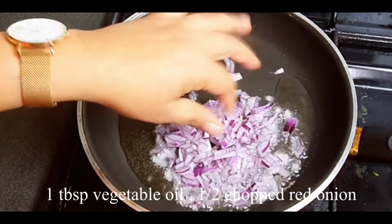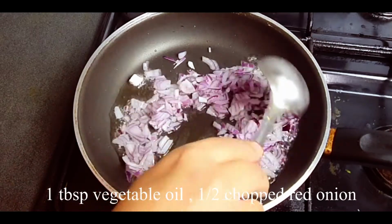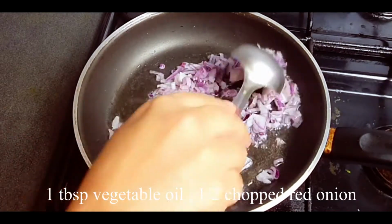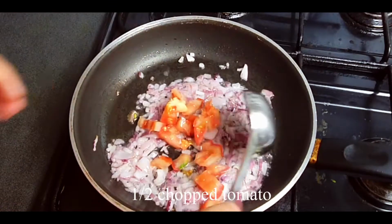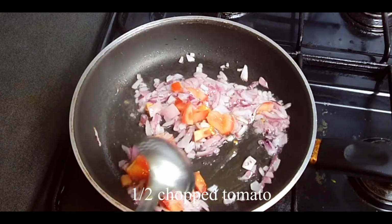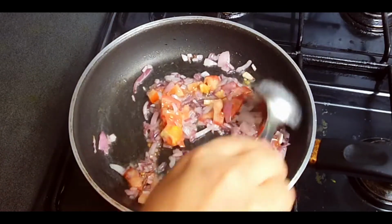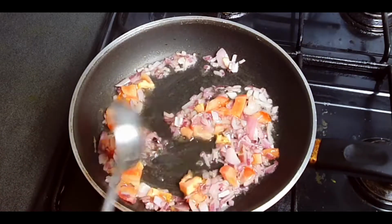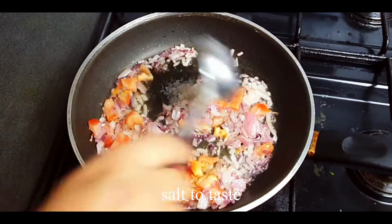For making nachos, I've taken a pan and I've heated some oil in it, and I'm sauteing some onions which are cut into small pieces as you can see, and some chopped tomatoes at the same time. We'll just saute them for a couple of minutes. We'll add some salt which will help them to tender.